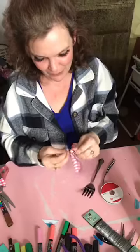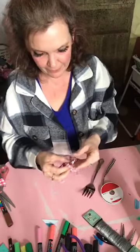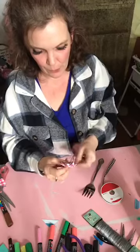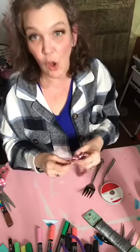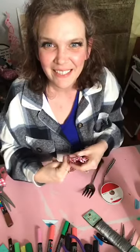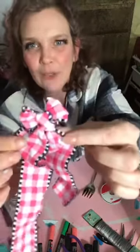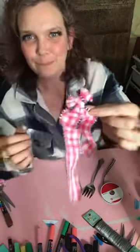And then you pull it off. And then you give your little bow pieces a little pull there, and you've got the perfect bow. Tails are way too long, but you just trim them up. I'm trying to read the comments as I go along. But there's our pretty little bow. Look at that bow. All right?